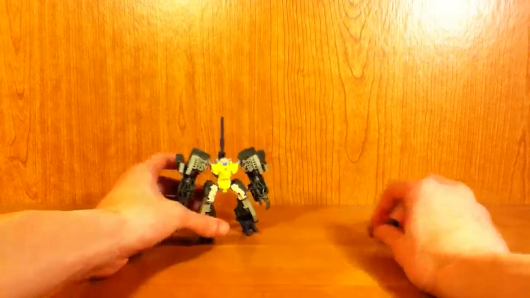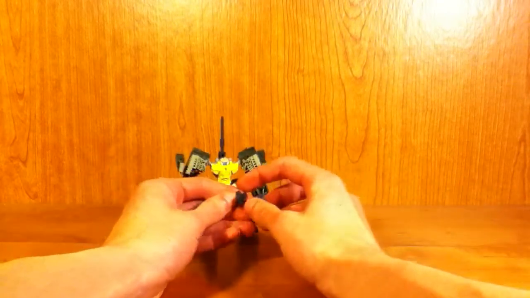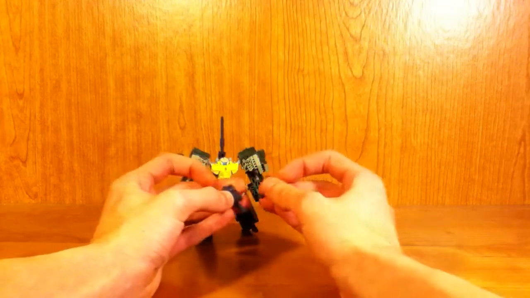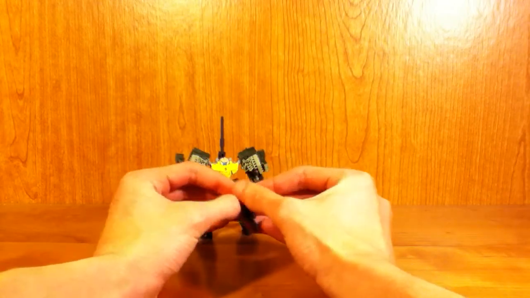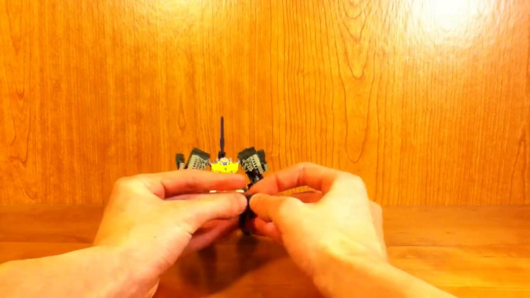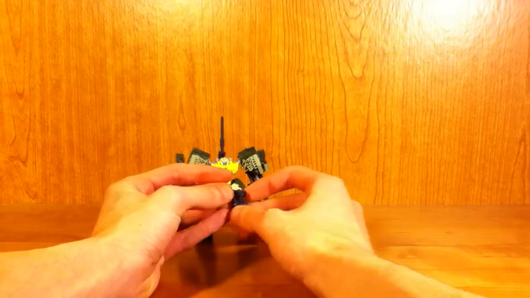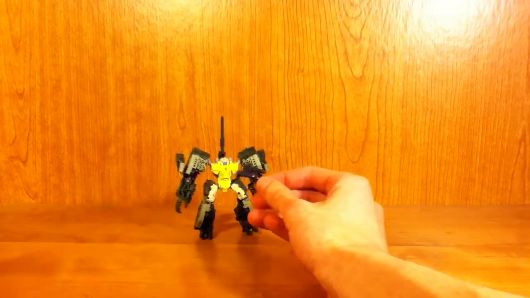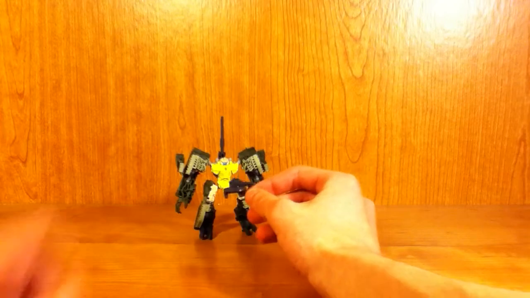Then with his guns, what you can do is you can take the guns and you can flip this piece down. And then you can take the gun right here and you can plug it in on top. There's a little hole and a post on this gun, and you can plug them into the top to give him this pistol with a scope type thing.